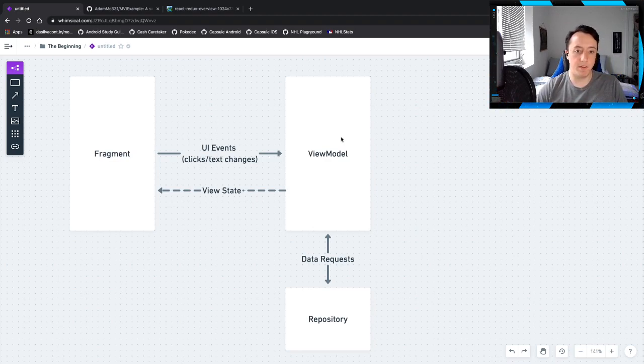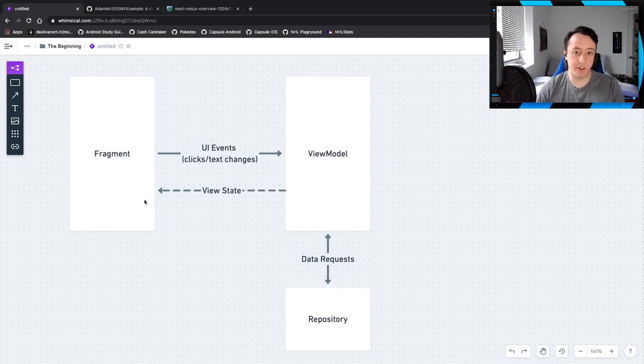So that happens through either the view will have some event happen, like a click or text change, and what it will do is it will tell the view model, hey, this thing happened. So your fragment doesn't need to know what happens when a button clicks, right? The view will say a button was clicked, and then the view model is the thing controlling everything. That's what will decide what to do when a button is clicked. And based on all that, it exposes this view state, and that will be what the view renders.